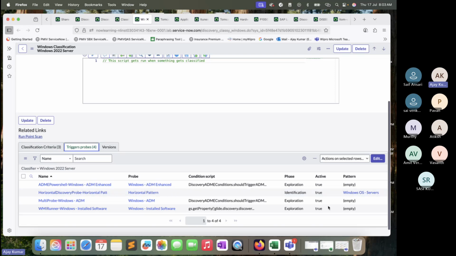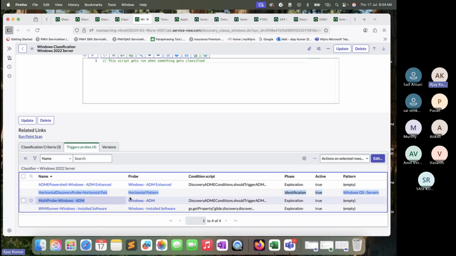Then these four patterns will be triggered. The first will be the horizontal discovery prop, which is the identification section, and the others are related to WMI installed software, multi-prop ADM, or application dependency mapping, ADM PowerShell, ADM enhanced, and those will be triggered in the exploration section.